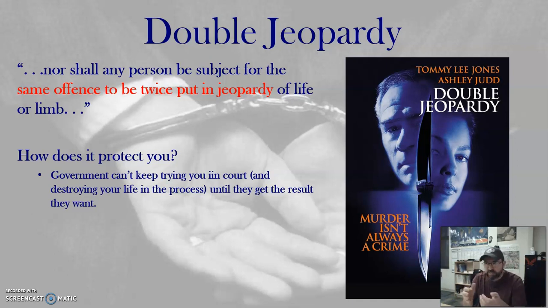Okay, another trial found me innocent. Okay, we're going to do it again. Basically doing it again and again and again until they get the results they want. Now imagine, go back to my Sam Adams. So Sam Adams is a troublemaker for the British government during the Revolution, and we're going to charge you with a crime. And then a jury finds you innocent, and okay, no big deal, we'll put you on trial again.